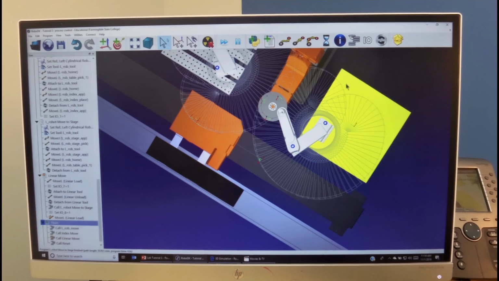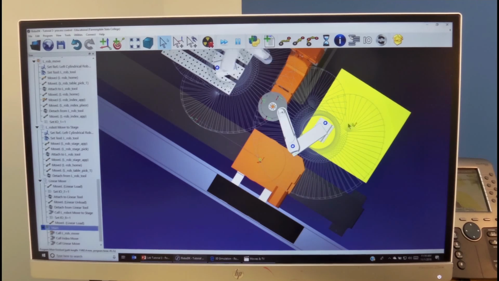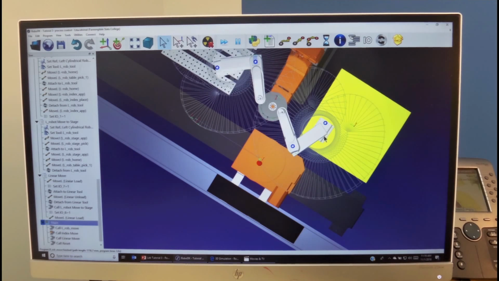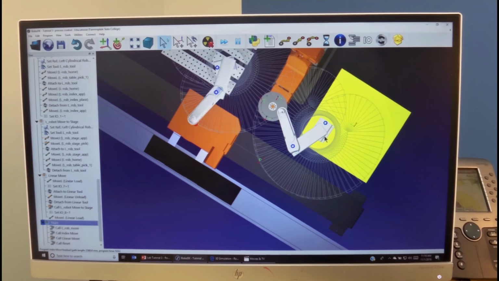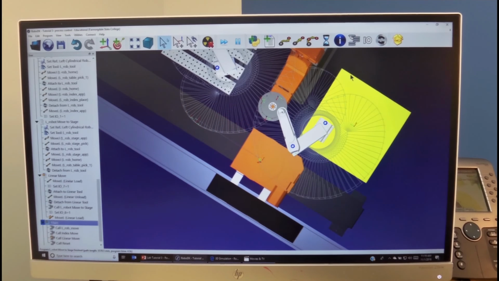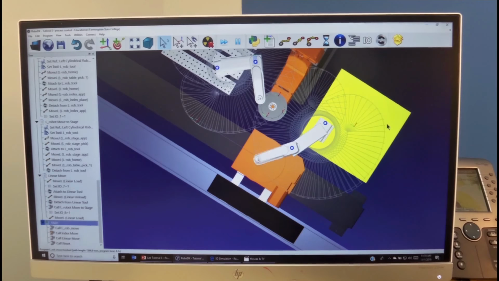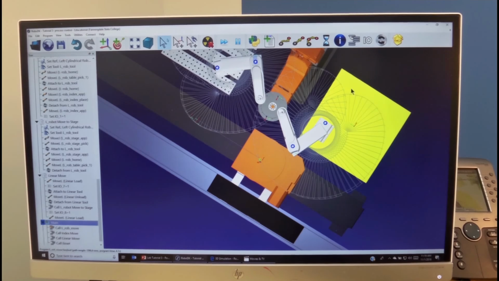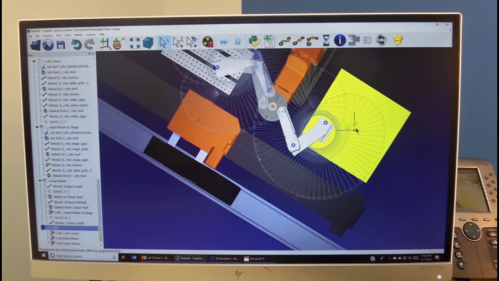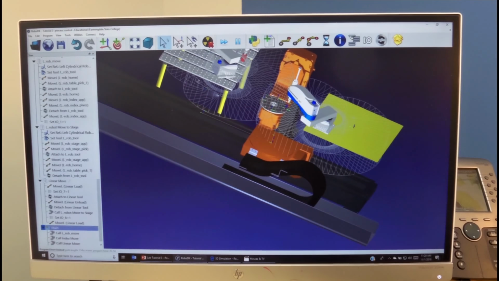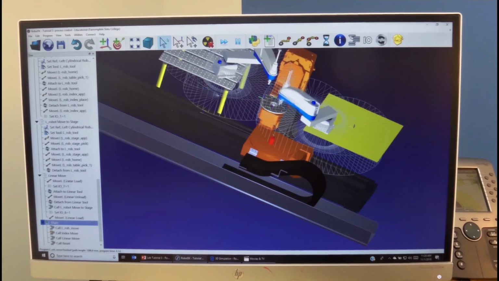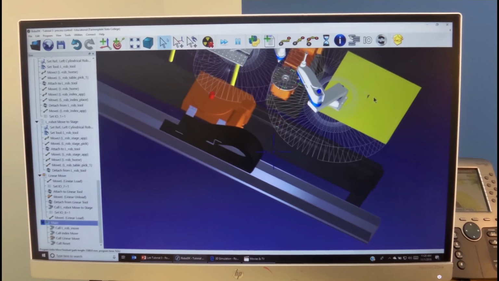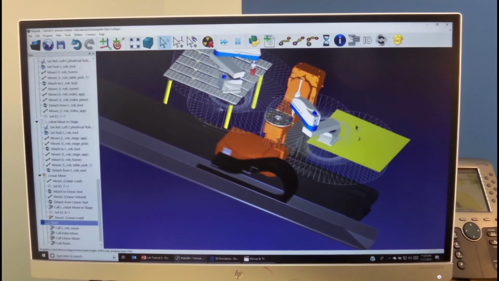Also, we see that the robots are limited to certain angular displacement of their links. Therefore, in certain areas, the work envelope is truncated and limited, and that's why we would like to place the robot in the orientation such as this one, which will maximize and optimize the workspace.